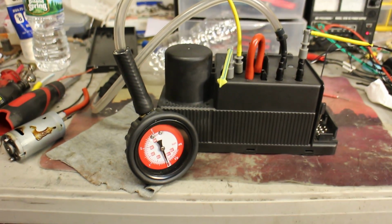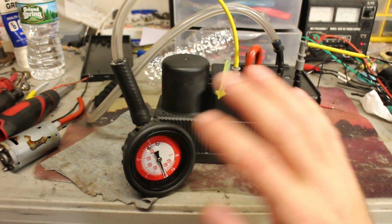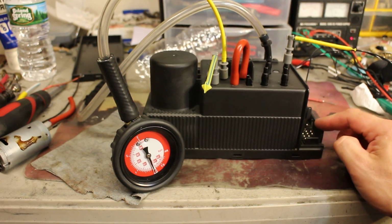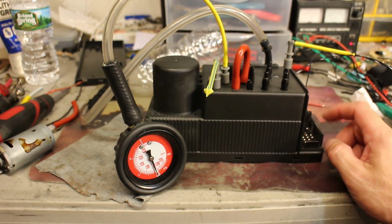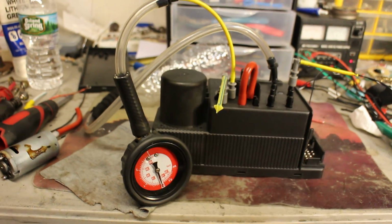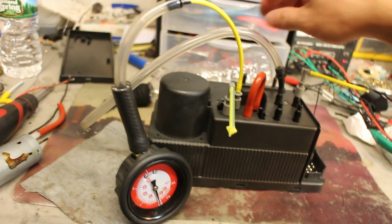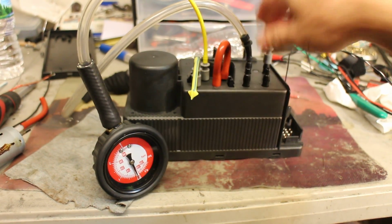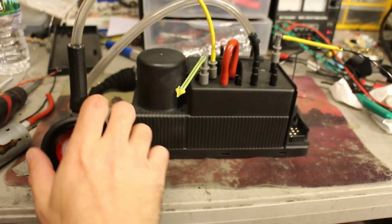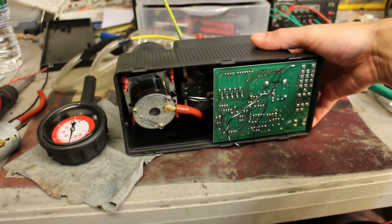So that's about all. This is a little lengthy video, but it goes far, so I wanted to make sure that everything is in order before I mail it out. It's going to sit on the bench for another maybe couple of hours, just like that, untouched. And if there are going to be any issues with the pressure or vacuum circuits, the pump will activate, deactivate, activate, deactivate, and I can feel the temperature on the motor, to make sure it's not overheating. But I didn't see it happen.